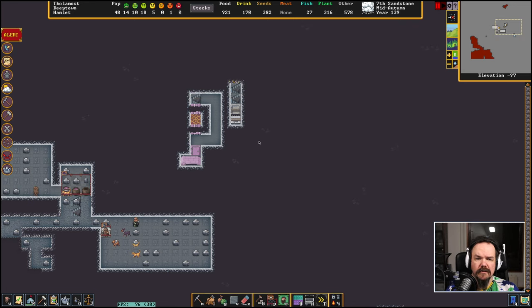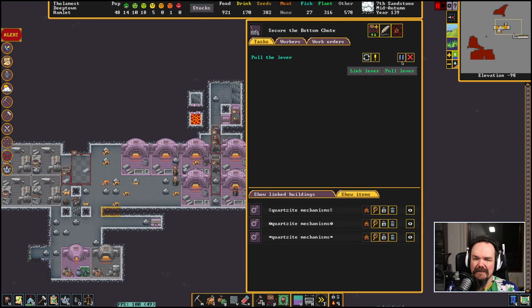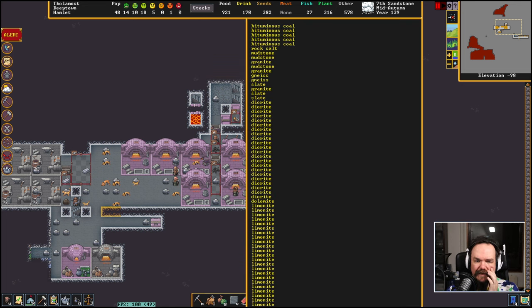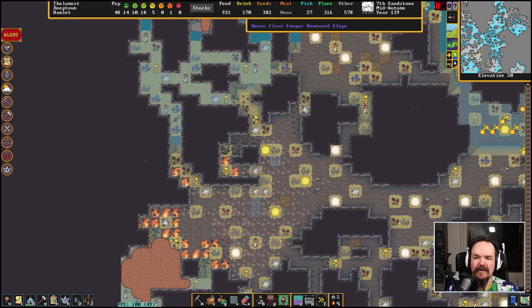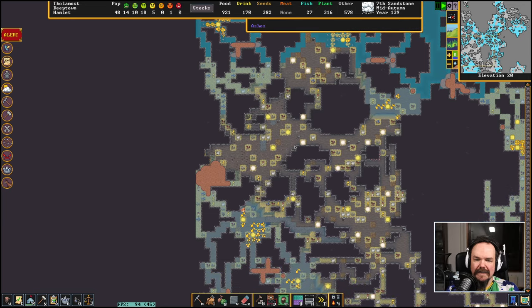Whoa. Oh, wait a minute, is that because of the fire? Scary. Scared me, game. It must be because of the fire. I just hope that's not related to us. Okay, well, let's pull that. Okay, let's go take a look what's going on. Okay, it is burning trees. So this is the Forgotten Beast doing stuff.